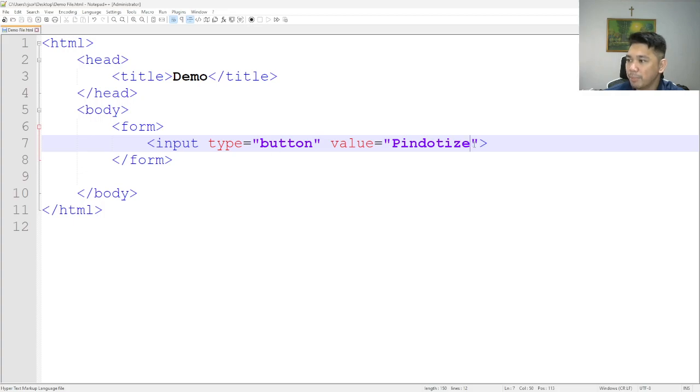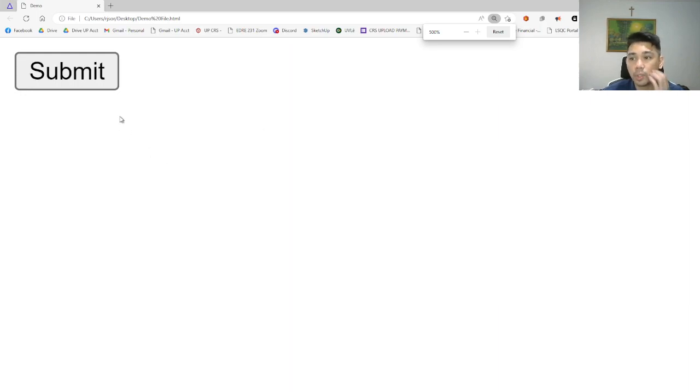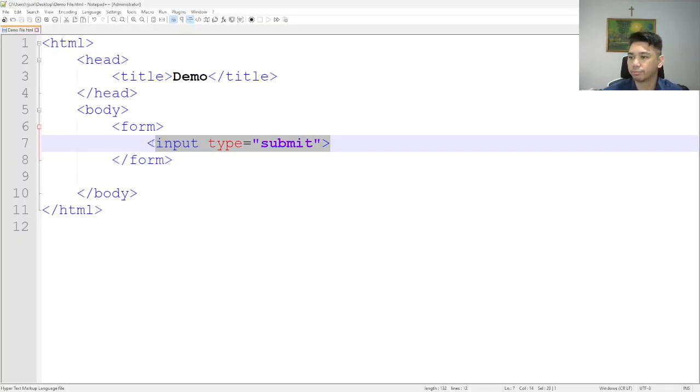As for a submit button, let me just remove this first. The submit button is submit. If you insert a submit button, it looks very much like a normal button. Let me show you. This is submit.